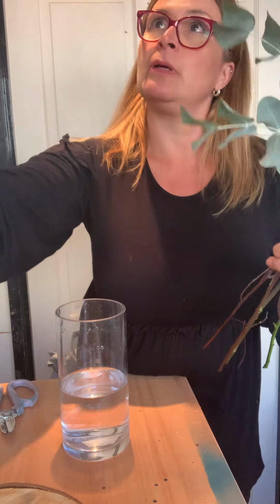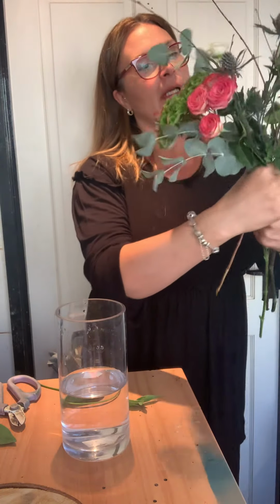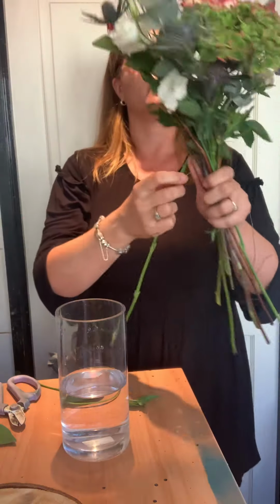Then I'm going to grab my next flower, which is going to be my Lizzie. Same thing, lay it across. Here's your stem, here's your centre, and a half turn. Pop my hydrangea in next, and a half turn. My Hypericum berries, half turn. And then I'm going to pop Eryngium in here. So it's really nice, when you've got a lot of greens, it's quite nice to have that blue tone as well. Now this one I'm going to just pull that side bit off, because that will give us a bit extra to use.